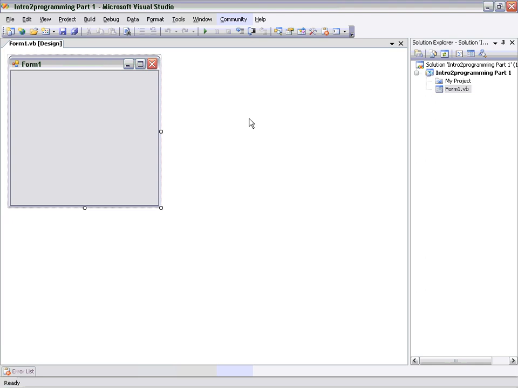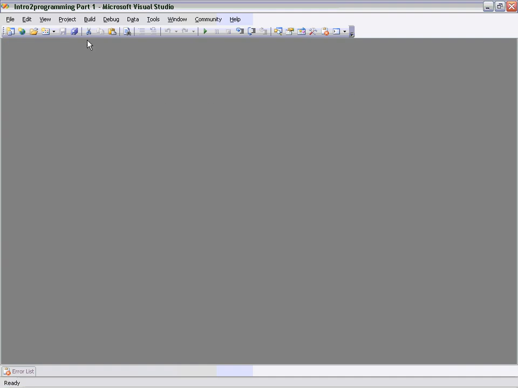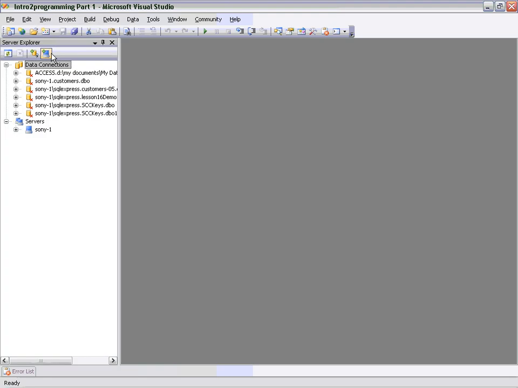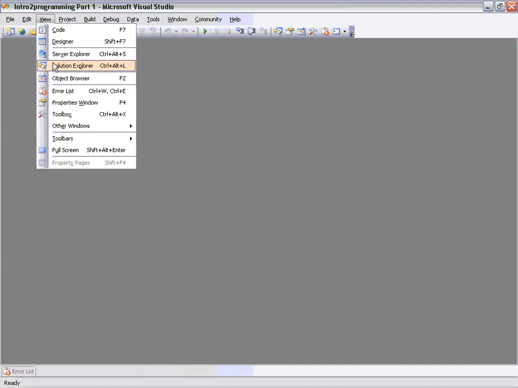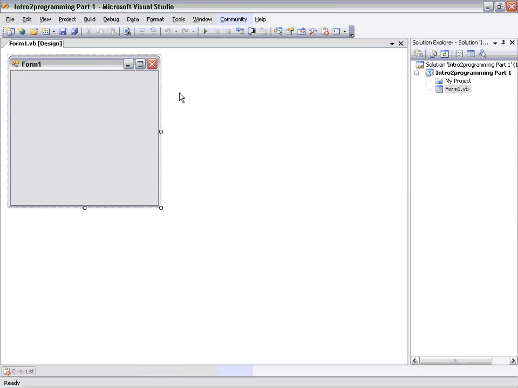You can have anxiety attacks about this sometimes. People say, I spent 5 hours on this and now I can't find it. That's what happens. Let me show you another way. You load all your stuff and you can't see it. You can always go to the View menu and go to Solution Explorer. When it brings up Solution Explorer, you'll see over here, there's your form. Now, sometimes you're going to have projects that have more than one form, and you can just click on the one that you want to work on. If I double-click on it, it brings it all up here.